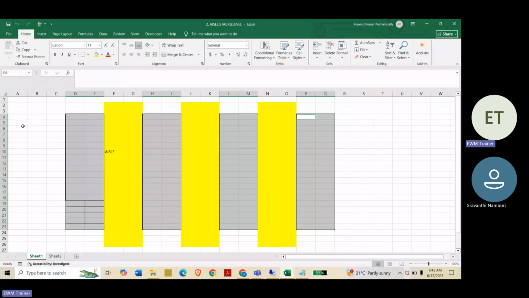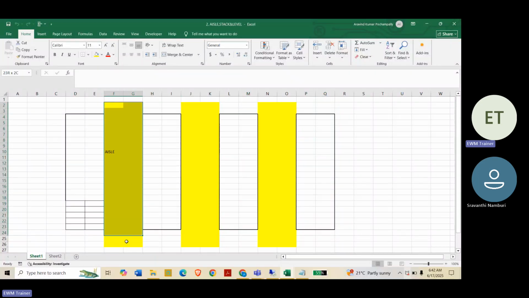In between, I'm having some space, the one highlighted in yellow color. This is the space we have in between each storage type and also each rack. This gap between two storage types or two racks is nothing but L.